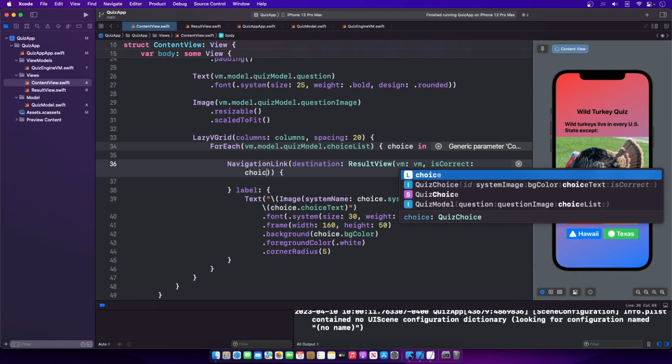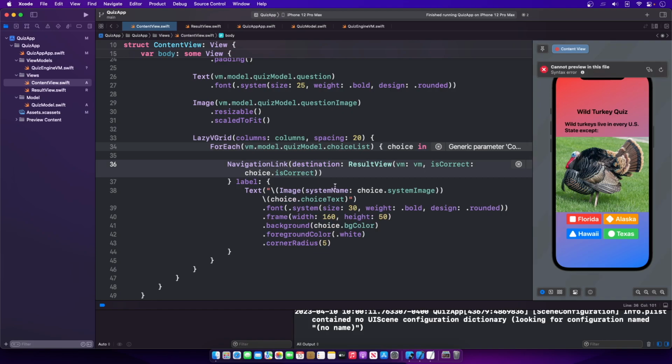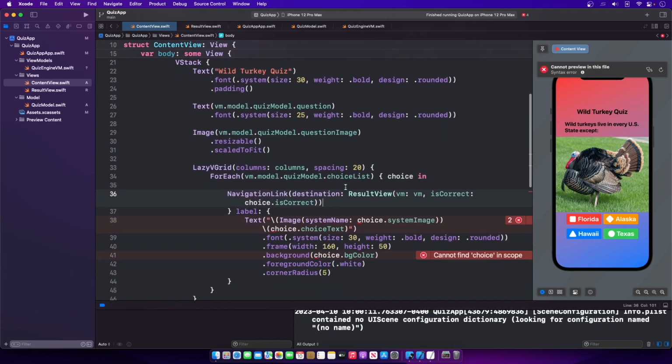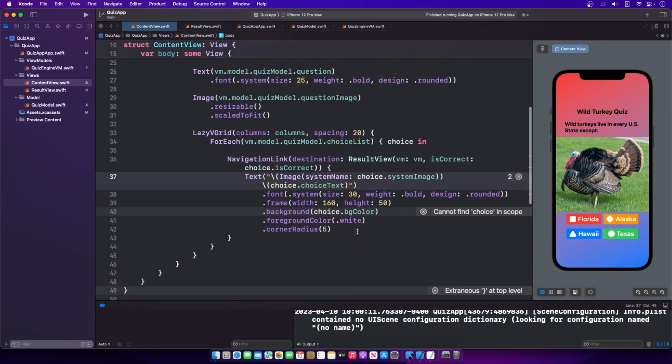So I'm going to pass choice.isCorrect. I have an extra curly brace, I believe. Okay, no, I don't. I think I need to remove this one. There we go. All right, here we go. So this, I think, should work.